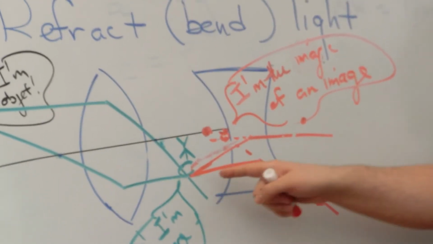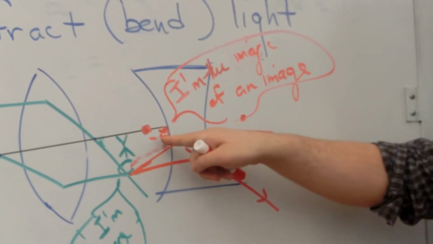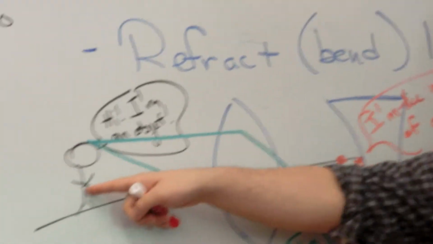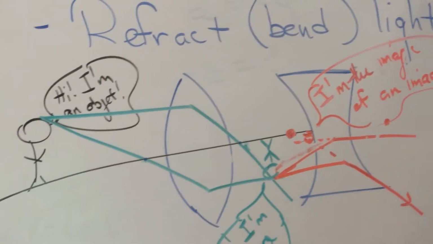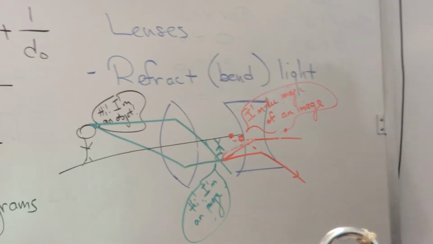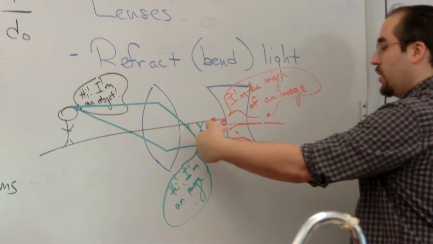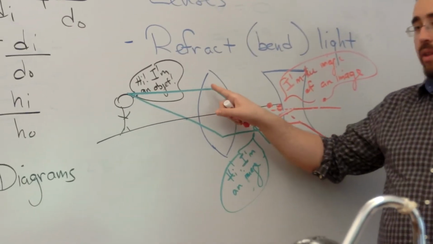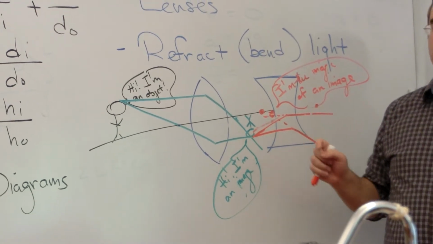So basically, this was the object for my diverging lens, and this was the image of that object. So this is the image of the image of the object. One goes in parallel and then goes through the focal point. The second one, for a diverging lens, remember, goes in through the far focal point and out parallel, in parallel, out from the near focal point. As opposed to this, which goes in parallel, out through the far, in through the near, out parallel. And then it switches, you go backwards.